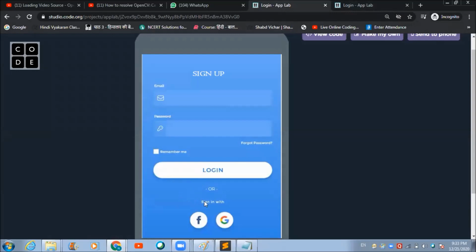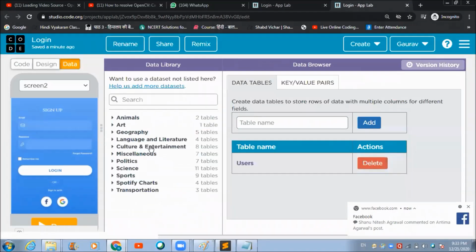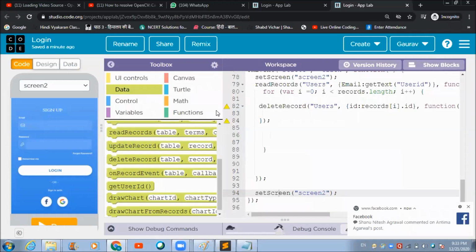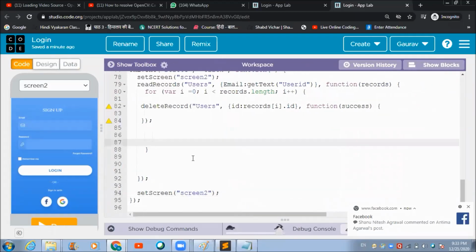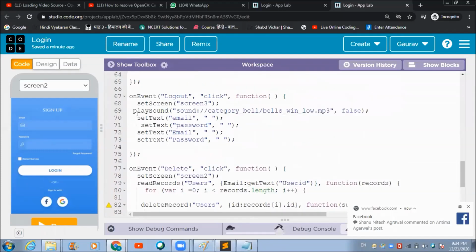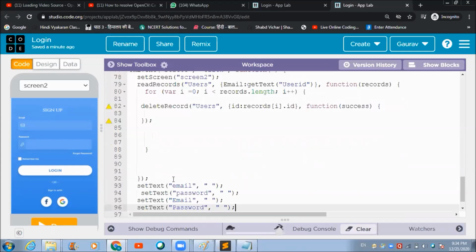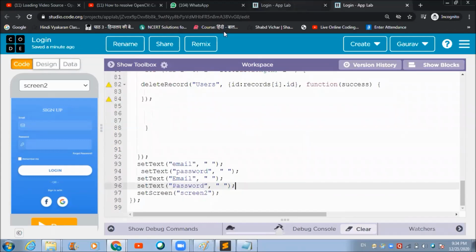Now sir, the issue here is if you hit this sign in with option, it is going to give you the ID and password of Gaurav with which he created his profile. Now, in order to get rid of this, what we can do, the way we defined the thing, empty thing. Absolutely correct. This is how you need to think. So, what we can do, we can make use of this whole code. We are going to put it over here. Right, now let's check it out one more time.